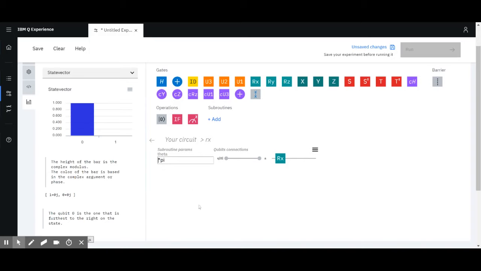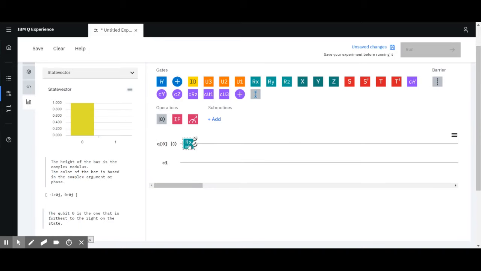In the sense that if it's 2 pi, it's then 0 with a negative phase. So that's how you get a 0 with a negative phase, which you cannot get with the Z, for example, right? Because the Z always negates your 1. I mean, sure, you can put your amplitude into 1, then apply a Z gate, so you kind of flip it, and then you apply another X gate, and that brings you here.